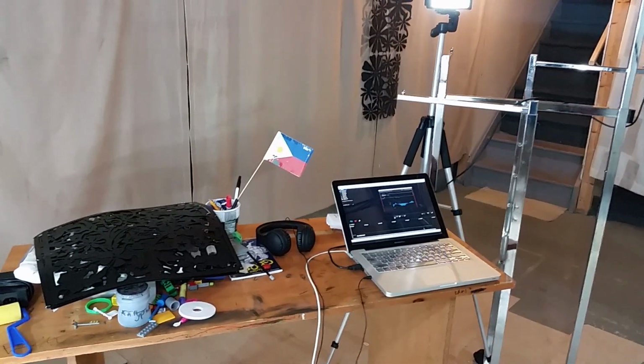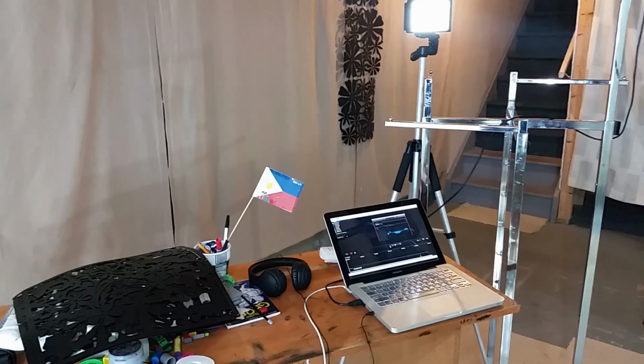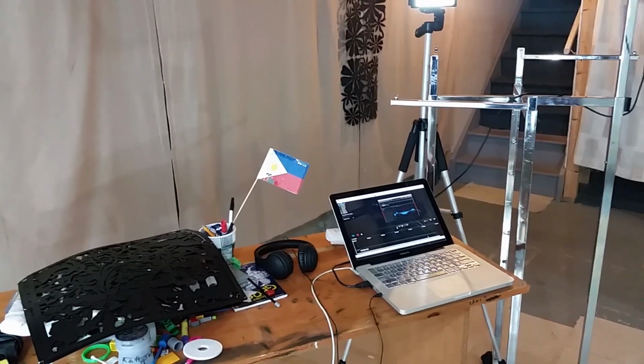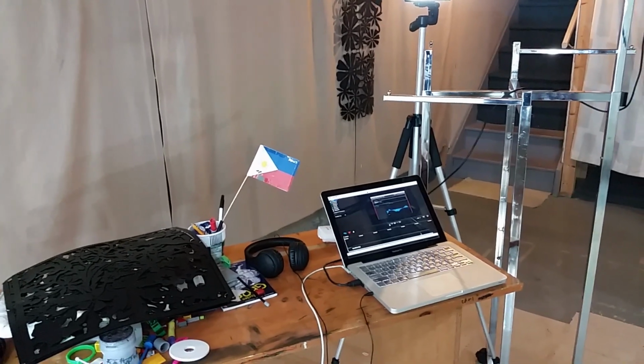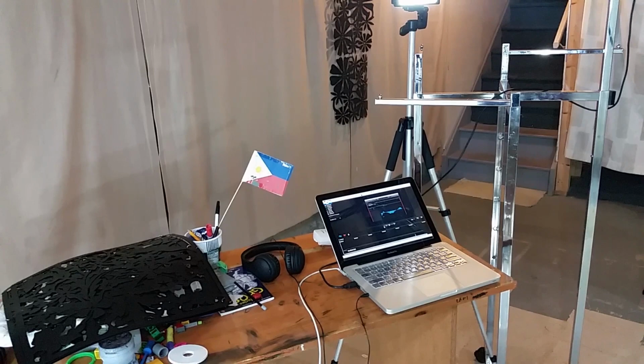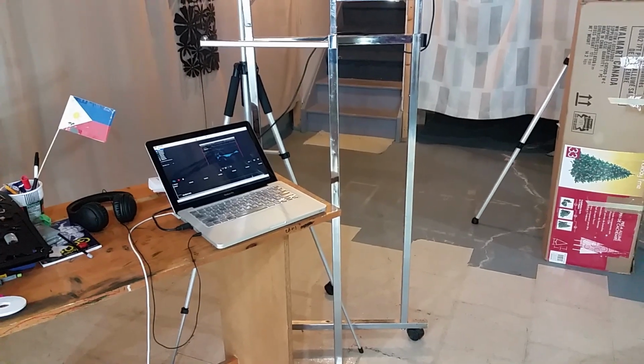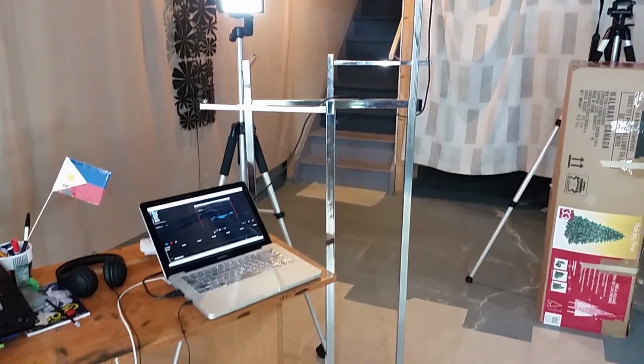As you can see, the basement is filled with toys. My kids usually play in the basement when I'm not here. So I use my MacBook Pro to record both audio and video. So my screencasts, whenever I do demonstrations of software, I use that. For PowerPoint slides, I use that to record my screen as well.